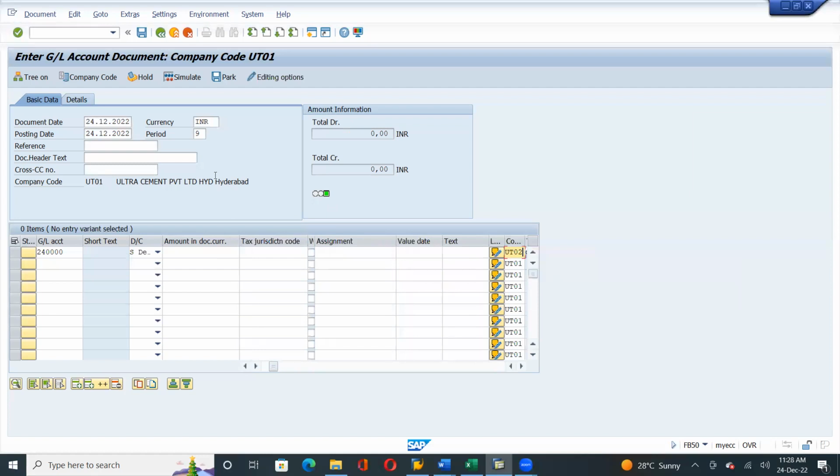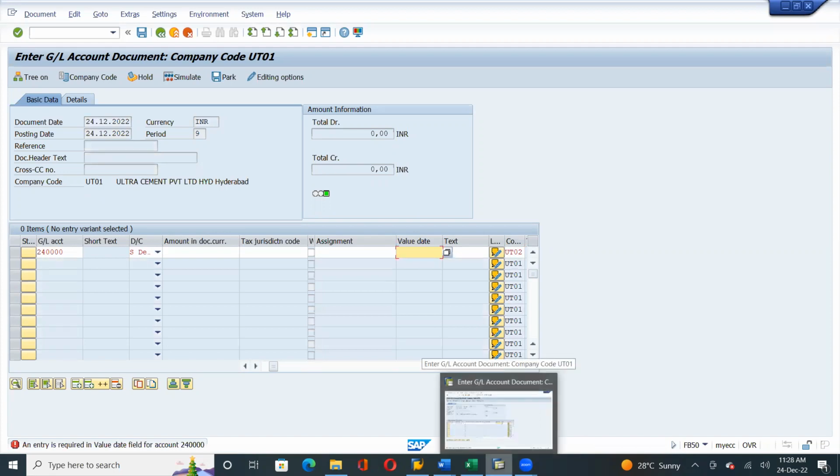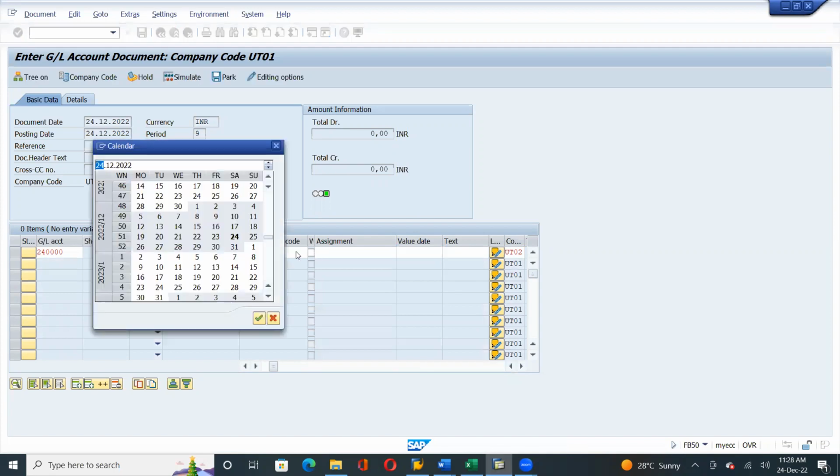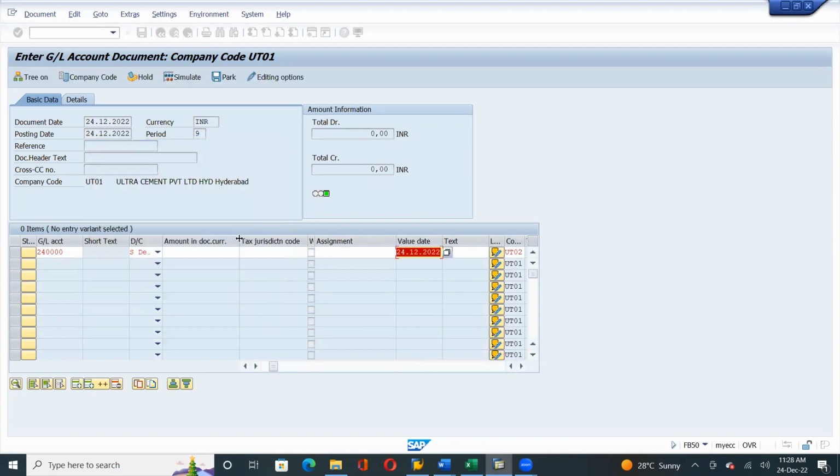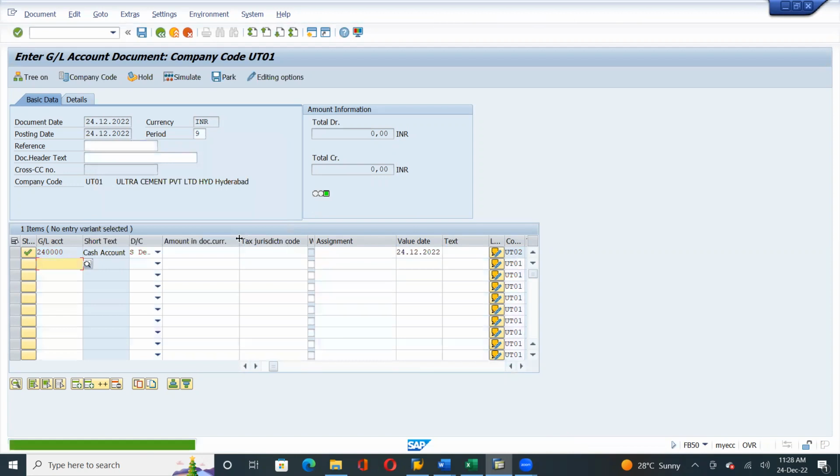See here, what is my company code here? If I select UT02, 0201. Okay, value date, I'll take it. See here, first posting item is not leading company code UT01. You remember what I said?